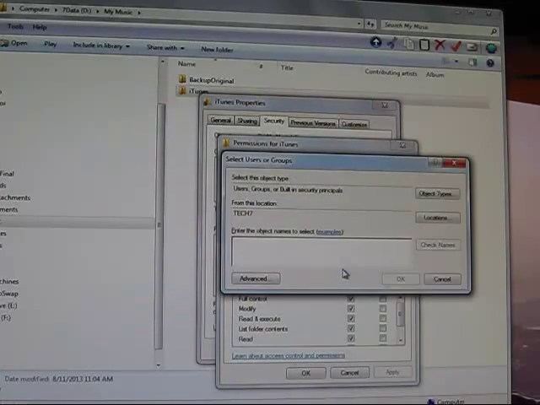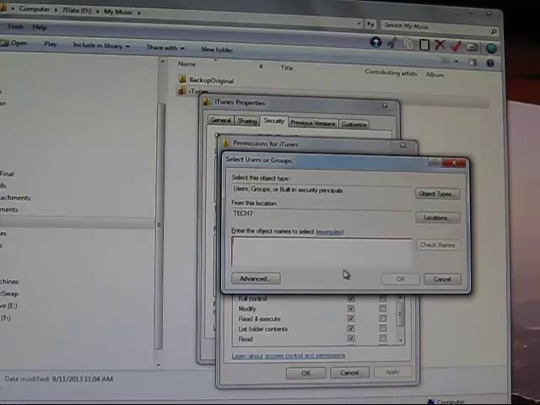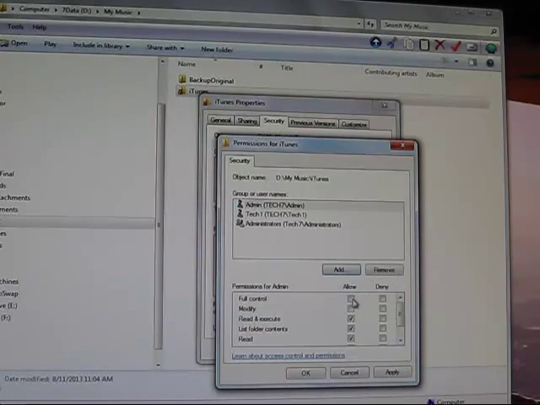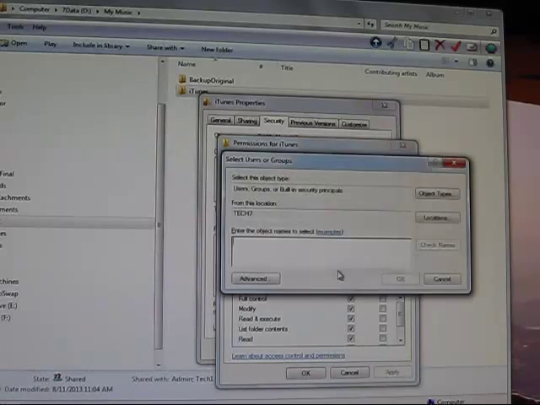So we need to add Tech 1, check name, full control, OK. Add admin, check name, click OK, allow full control, Apply, and I'll leave it as is. Well, we can add Everyone, same as I did on the other one.